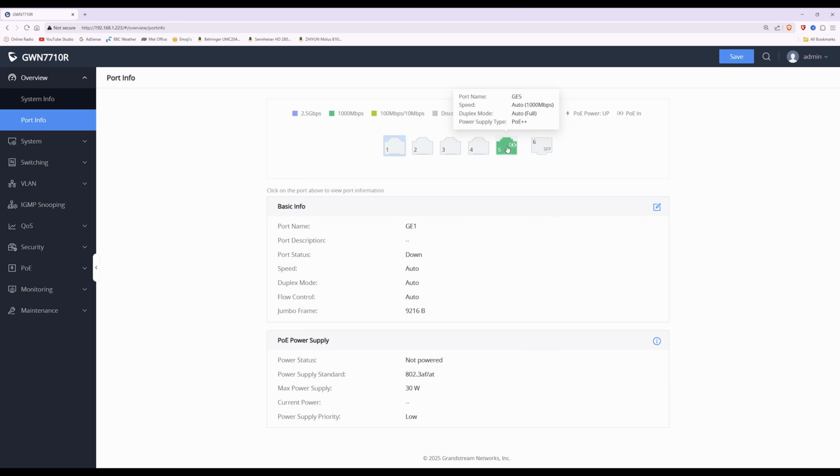So you'll see we've got port 5, and this is the PoE in. This is being powered by PoE++, as it's shown in the pop-up box there, and the input is at 1 gigabit. And actually, just to confirm, all these 5 ports here are 1 gigabit ports, and also there's an SFP port, so that is rated at 2.5 gigabits. It can either be 1 gigabit or 2.5 gigabit, depending on which SFP module you're using. So of course you'll have to use a compatible SFP module.